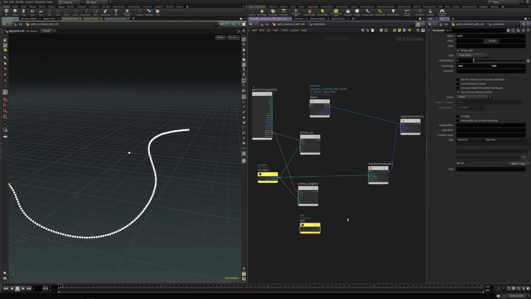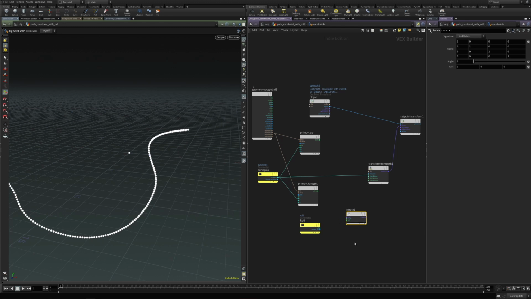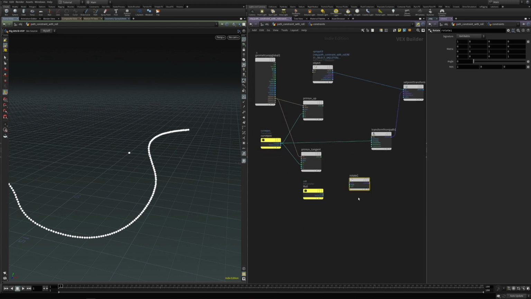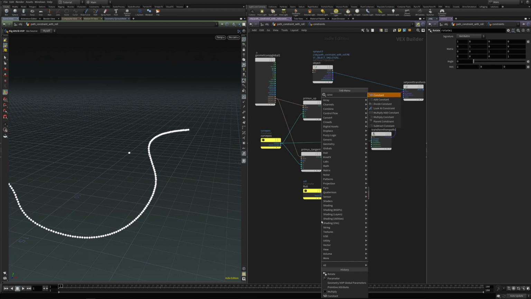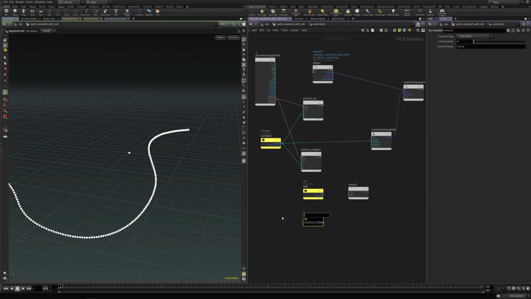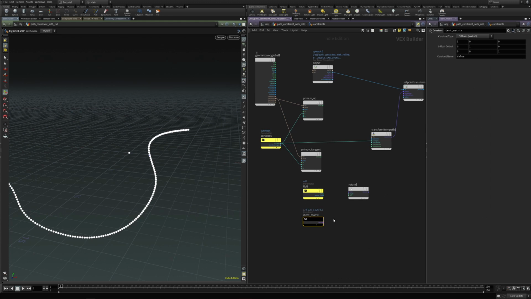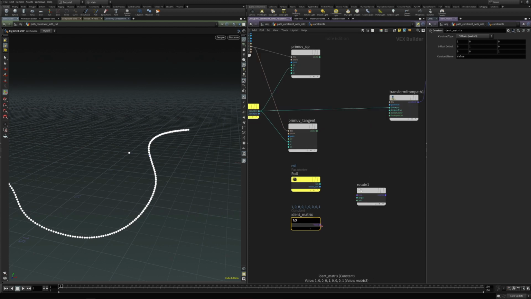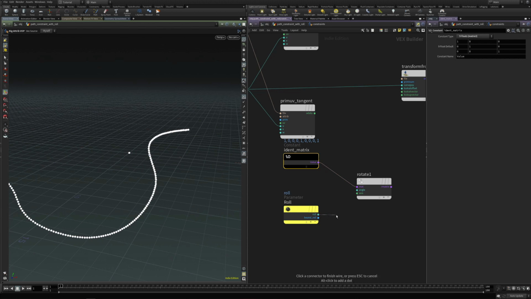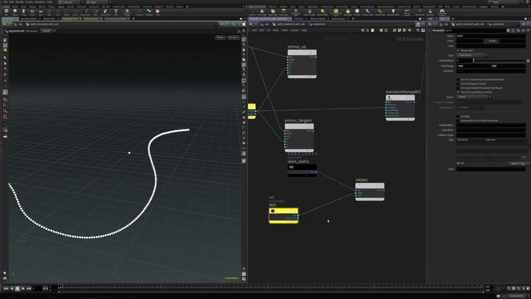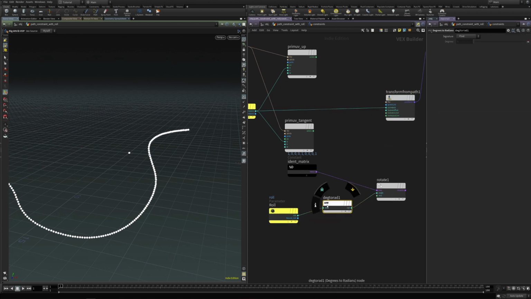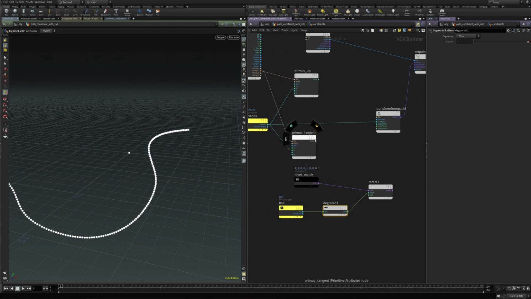And to rotate the object along the tangent, we will use the rotate VOP, and this one will rotate the given matrix around the given axis, which is our tangent. So we want to create an identity matrix, and we can do that by just creating the constant and use the 9 floats 3 by 3 matrix, and we will connect the output of this matrix to the matrix parameter. The roll should be the angle or how much we are rotating, but this one requires radians, and here we want to have in degrees, so we're going to just use degrees to radians. And the axis around which we are rotating is the tangent on the curve.